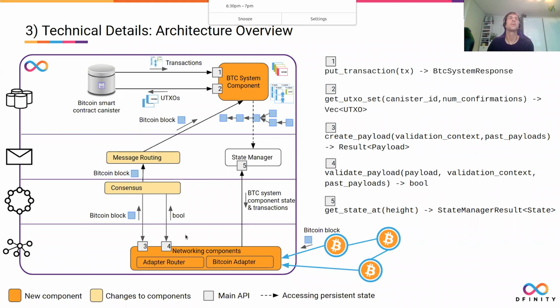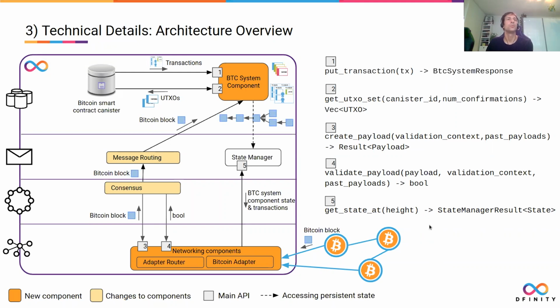And maybe one more thing that is important here. We have all these APIs defined, but these are, of course, subject to change. So this is more or less how it will work, but details, of course, may change. These are probably not the very precise signatures as they will be implemented later on.